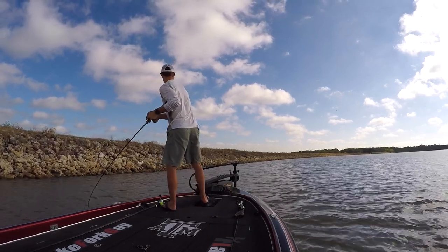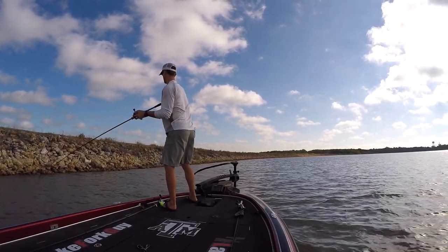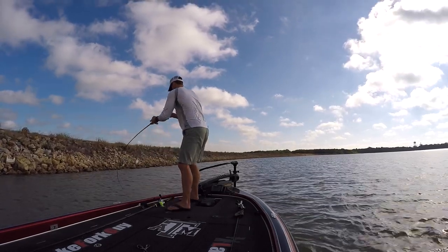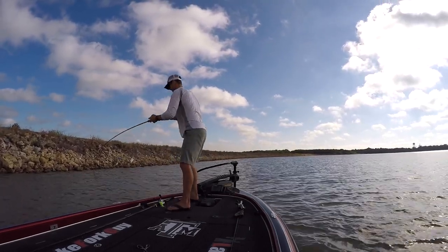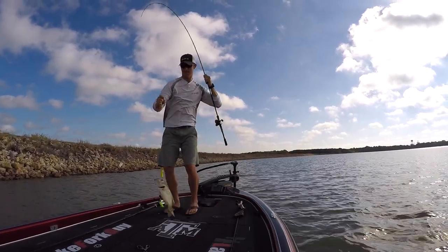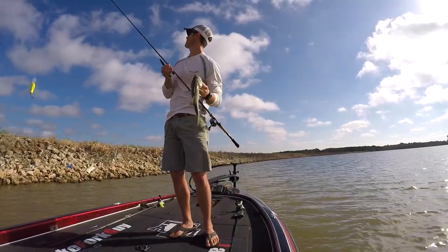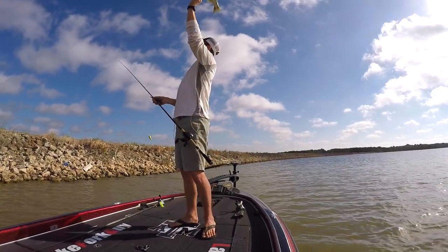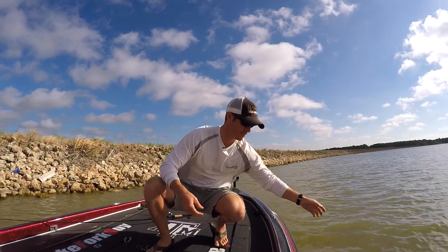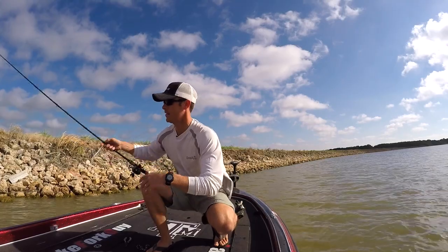There he is. Got him. Slow bite. But I got him. These little guys are strong. Oh, there we go. Swiped it. There's a helicopter. Hey, I caught him. Now he just kind of lightly grabbed it, which I think this bite's over.